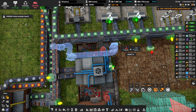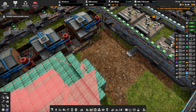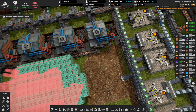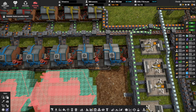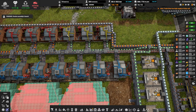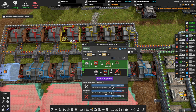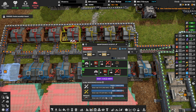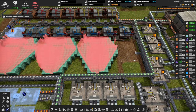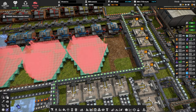Well, it's a really bad belt, but I can bring it straight over the top of the machines, branch down my electronics 2, and therefore do maintenance 2 right on the back of my maintenance 1 machines, and free up these extra 3 plants here to make more maintenance 3, because maintenance 2 is okay-ish, not really, and maintenance 3 is borderline as well. As we keep expanding things, I keep needing more and more maintenance.